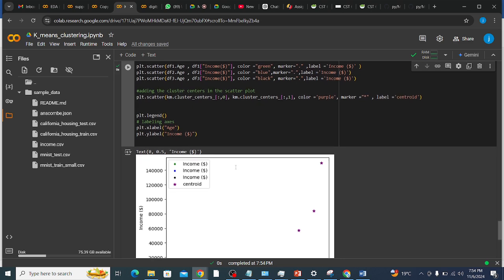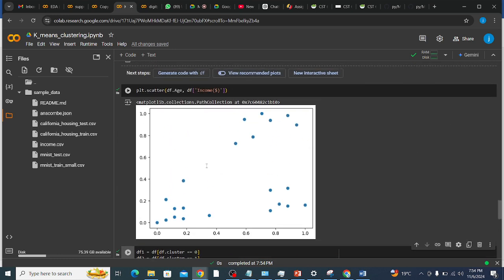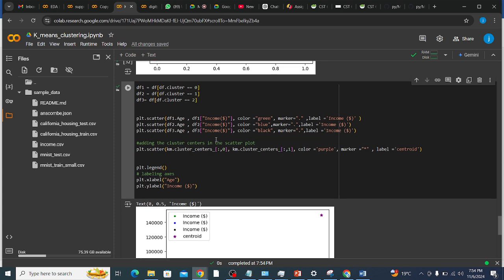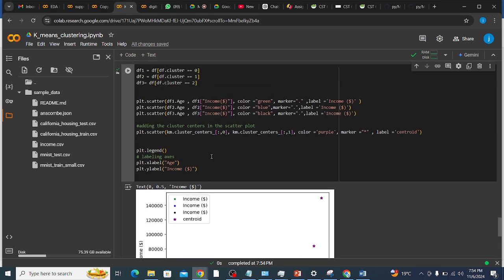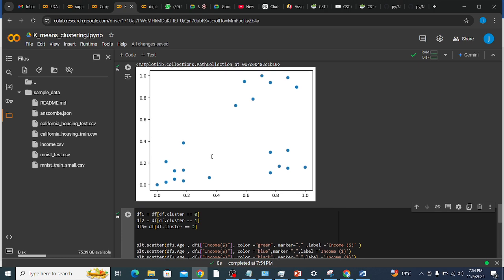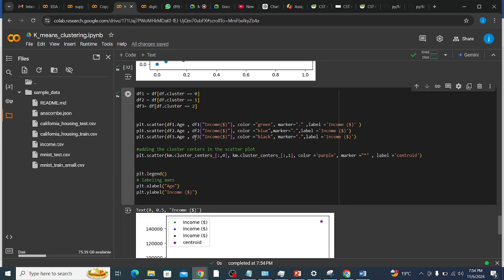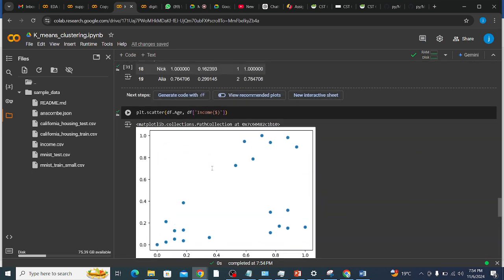I think you're going to get some errors because we have used df1s, df2s here, which are not known to our code up to that point.